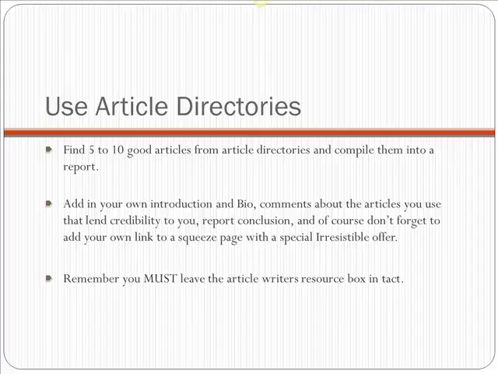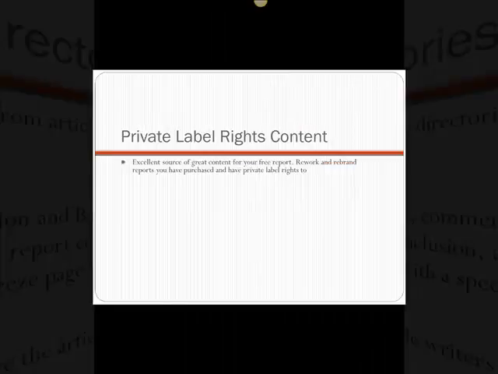Now, the articles that you're going to be looking for in these article directories have got to be relevant. They have got to match the offer that you're going to be giving away on your squeeze page. If it doesn't, your offer is not going to make any sense. So you're not just going to want to find a bunch of 5, 10 articles. They have to be very relevant, specific articles you're looking for.